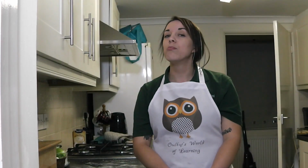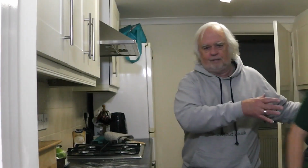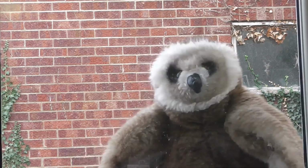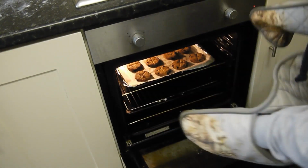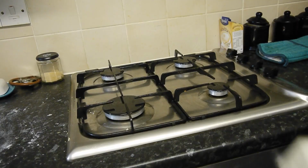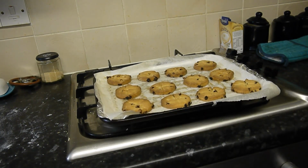Once they're looking golden brown, that means that they're ready to take out of the oven. And for this, you'll need an adult. Adult here. I'll show you. Right, so open the oven door. Even if you're an adult, be careful because a lot of steam will come out. If you wear glasses, you could be in real trouble. Ooh, and brown. Take them out. And there you have your soul cakes.